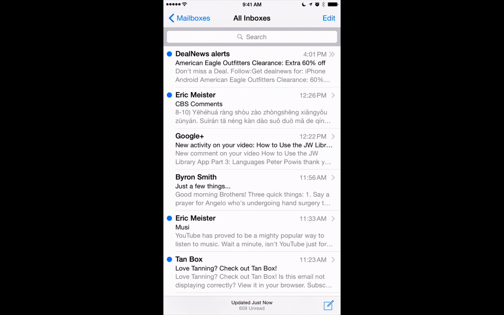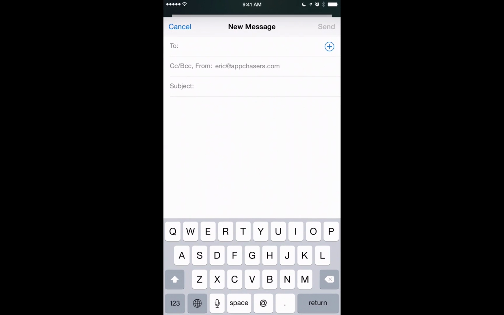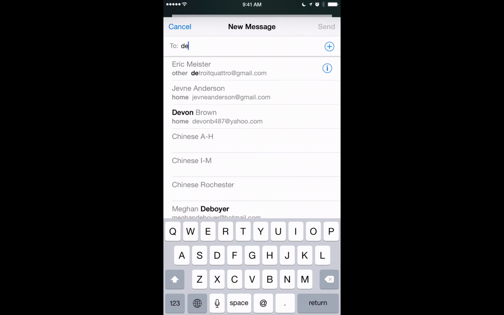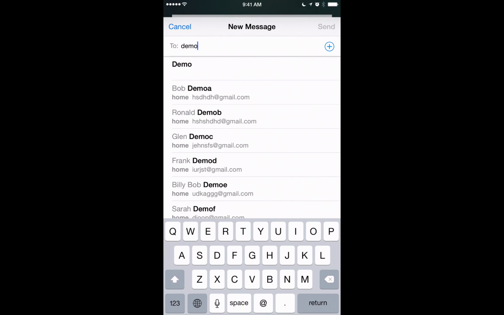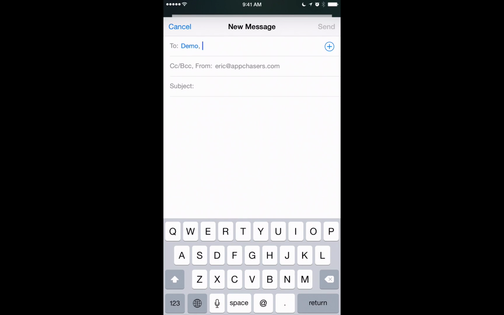Let's delete that, and it's placed us nicely in our mail app here, but let's show you how to do this right from the mail app. We'll hit the compose button. We'll start typing in demo, and right at the top, it gives us our group. We'll tap that. And it's not going to show us in this manner the different contacts that are in there, but needless to say, they are in there and they will be emailed. We'll show you what I mean by that by typing in a test here.